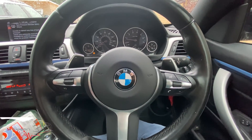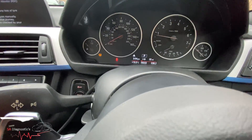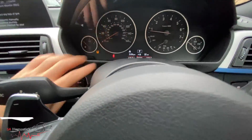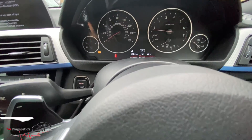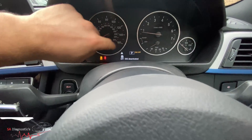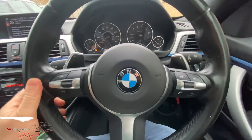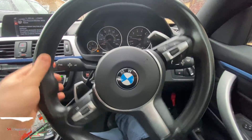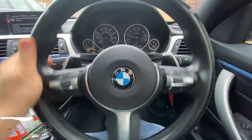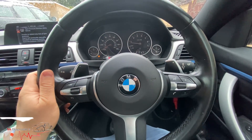We're in this BMW 4 Series and the tire pressure warning light comes on as well as the traction control. It appears every now and again. The car has been tracked - it was probably out by about this much before, and now it's been tracked. The car thinks it's not driving straight when it actually is, but it's all the sensors.